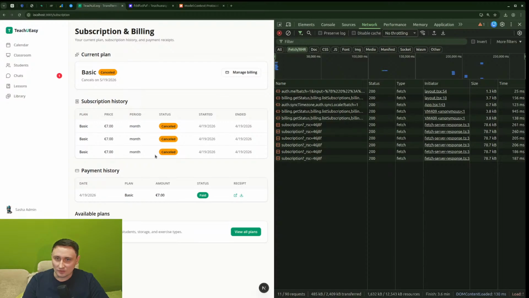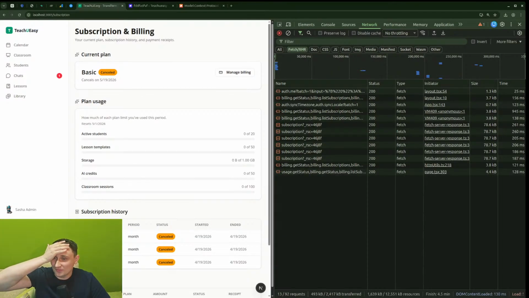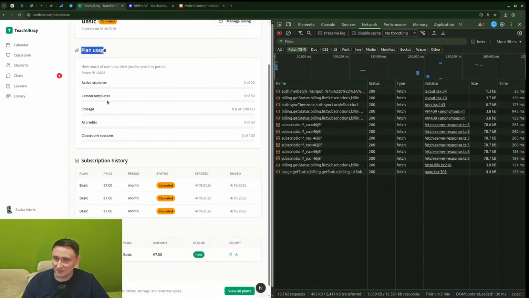And then I guess I'll start a new stream where we will review results of this service that will be calculating active students and so on. And maybe I'll show you our AI lesson generation, at least from the UI flow, because from the backend, even for me, it's still a little bit confusing. I mean, I kind of understand how it works. Yeah, but the plan usage is already added.